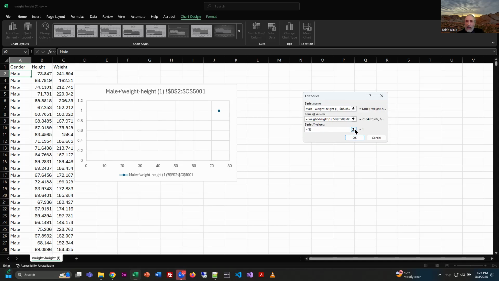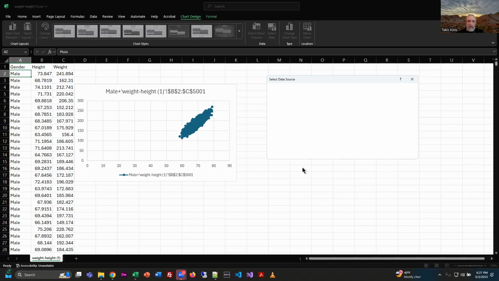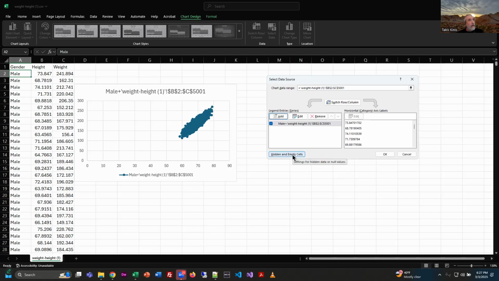And then for the Y value, we'll choose the weight. And once again, I'm not going to select all of it, just some of it. I'm going to go down to 5001. And there's my data. Okay, this is a little more promising. Now, keep in mind, that's 5,000 data points all in a blob in a little part of my chart. I will adjust the chart later so that it's a little bit easier to see. But I would say that this is okay because that's kind of working, right? And it's kind of looking like what we have.